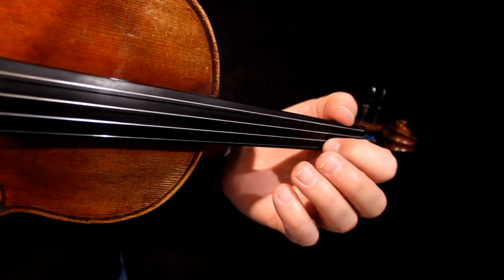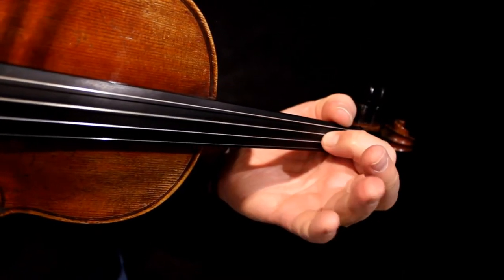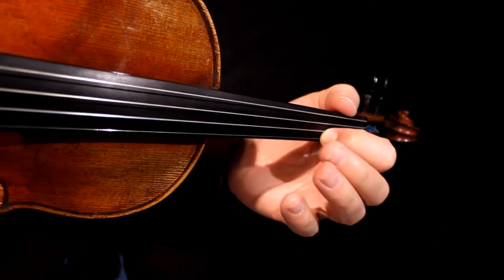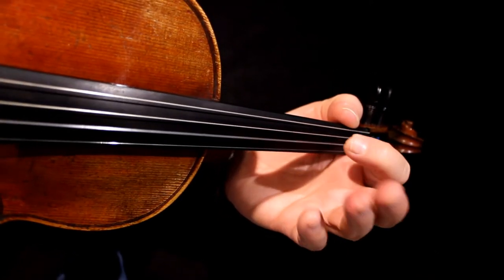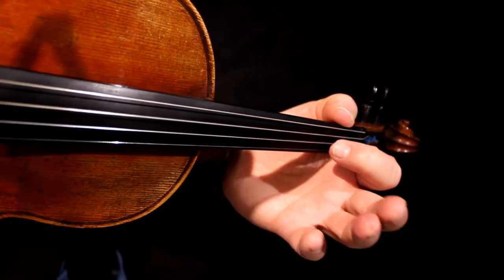Then our answer, first on the A, third on the D, first, open D, third, open A, first, then open, third, first, then open. This is back to the question.